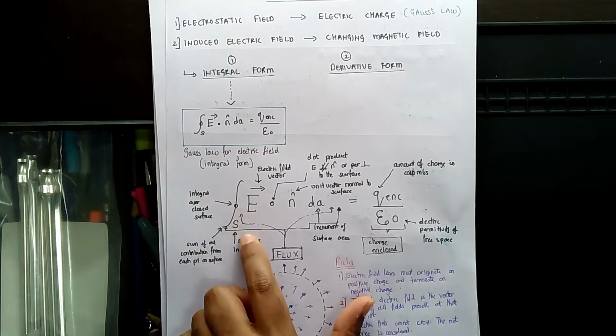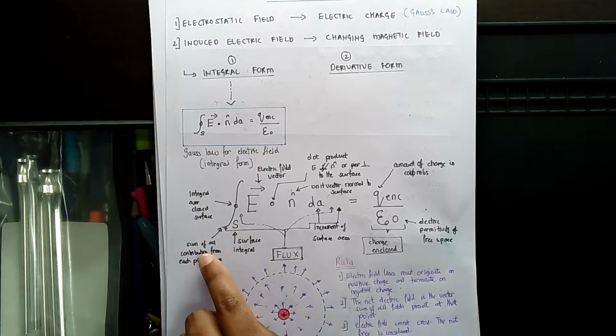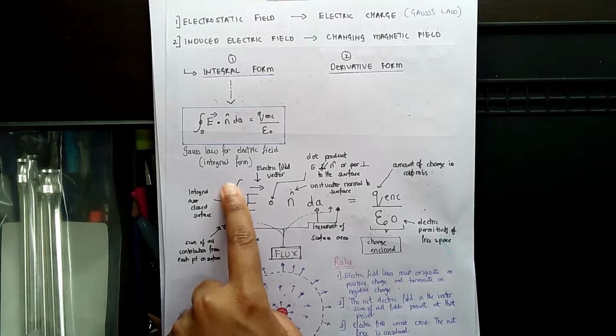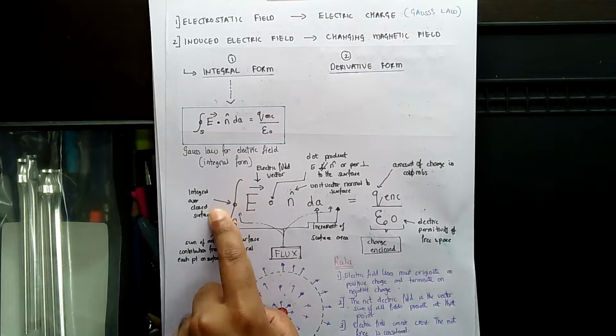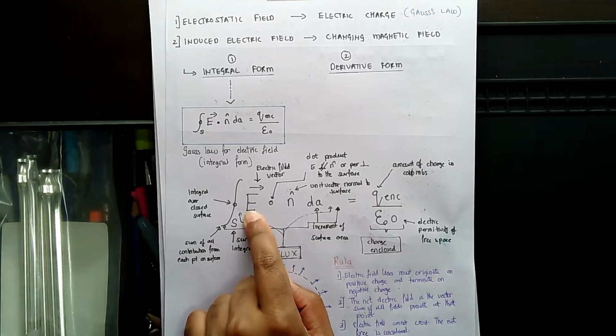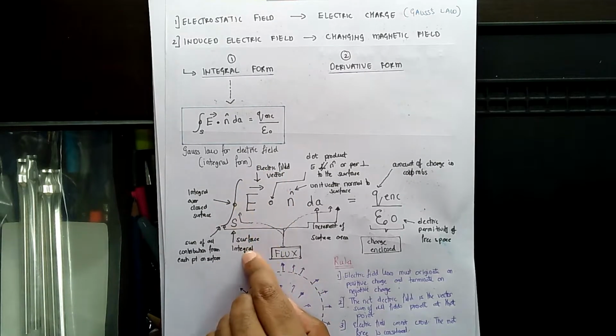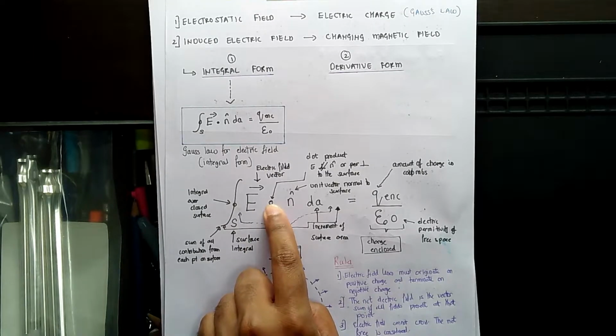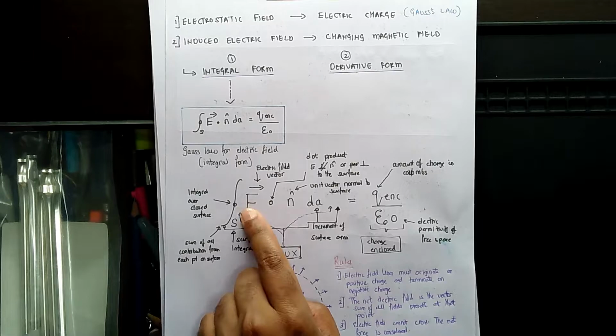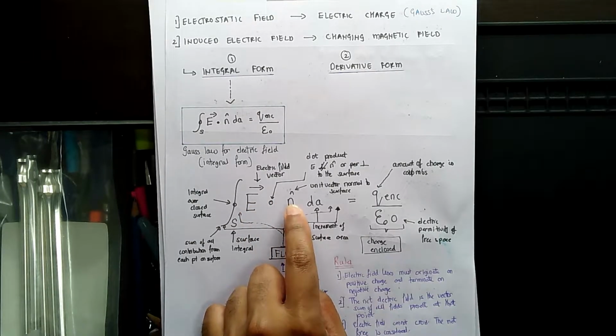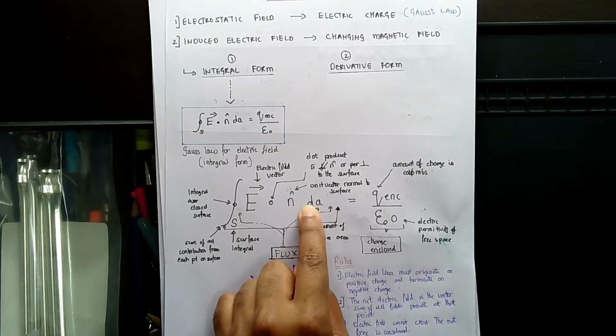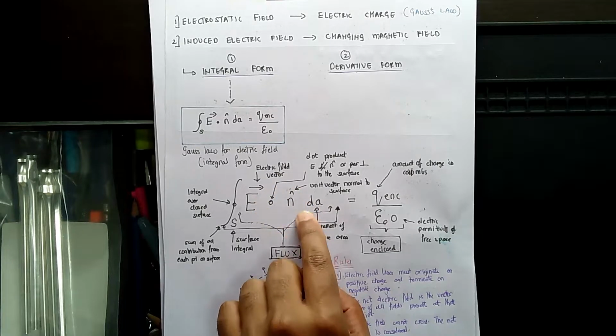This is what the circle means, and we're taking a surface integral, looking at the contribution of every charge on that surface. So this is what this integration is doing. It's creating the surface area over a closed surface. E is the electric field vector, and this is a dot product. A dot product is applied where E is a vector and n is a unit normal vector. A unit means it's 1. A normal generally means it's perpendicular to a surface. And this is basically flux.